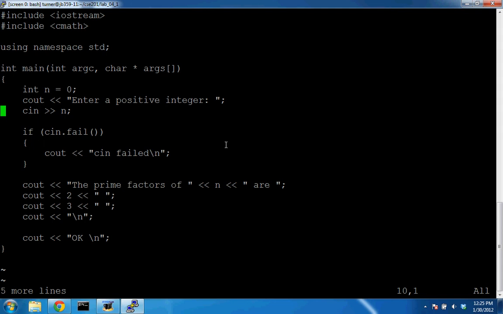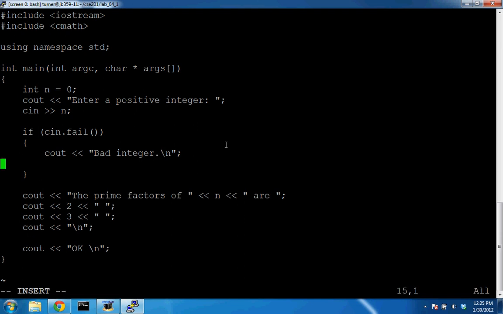So in case the user enters in a bad integer, what we did before is we had a loop, right? We just kept them trying in a loop.